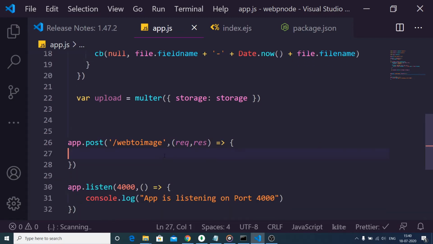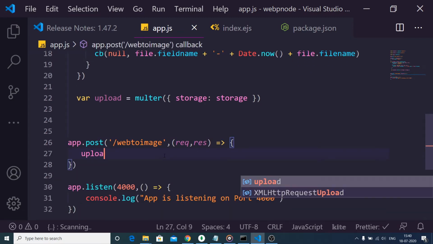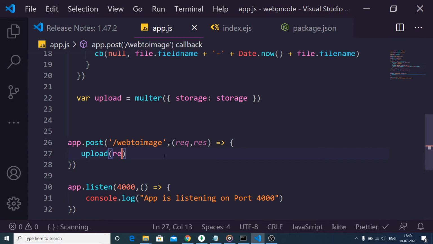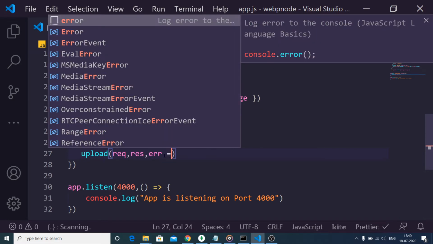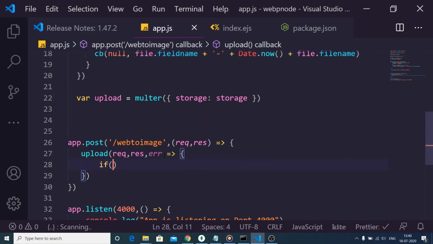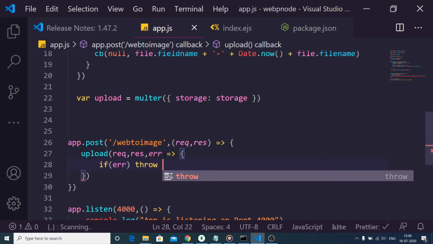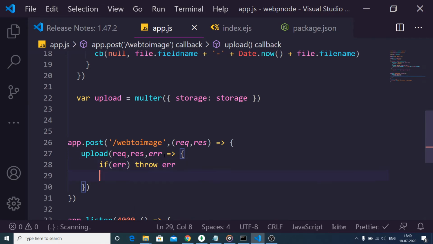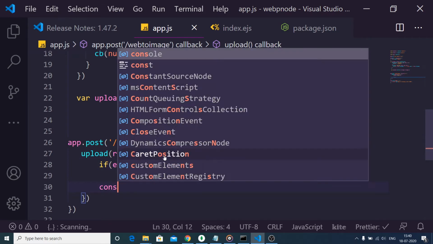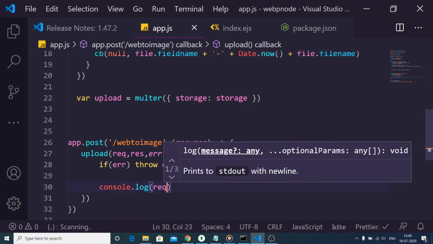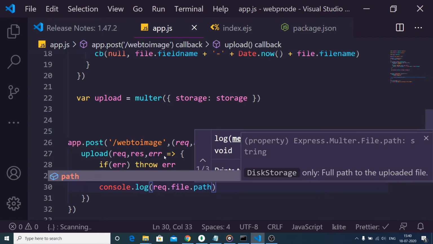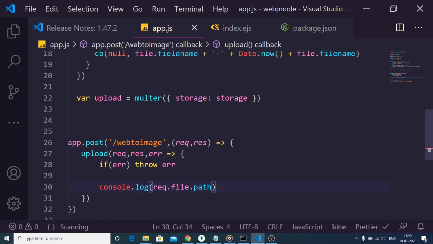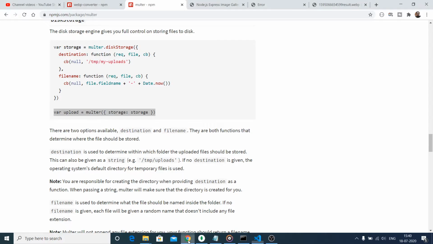Now we just need to simply use this middleware function: upload with request, response and also error. If any kind of error takes place in uploading the files, we can throw the error, but if the file is successfully uploaded, we can simply get the path like this, request.file.path. Now we can simply check if it is working or not.